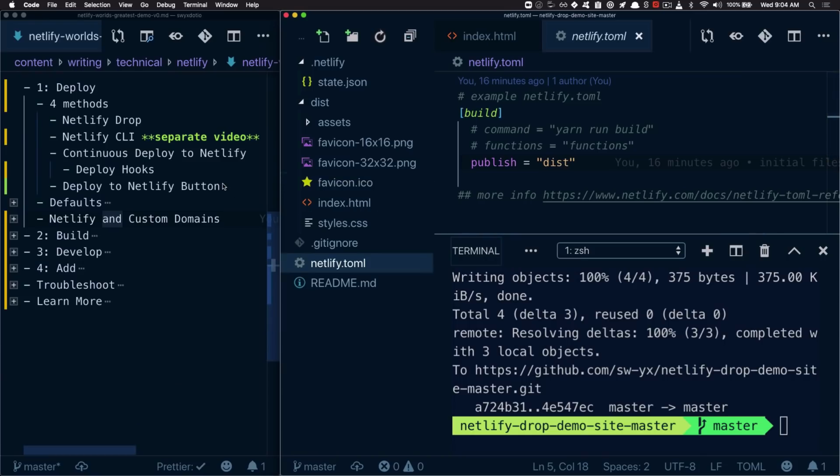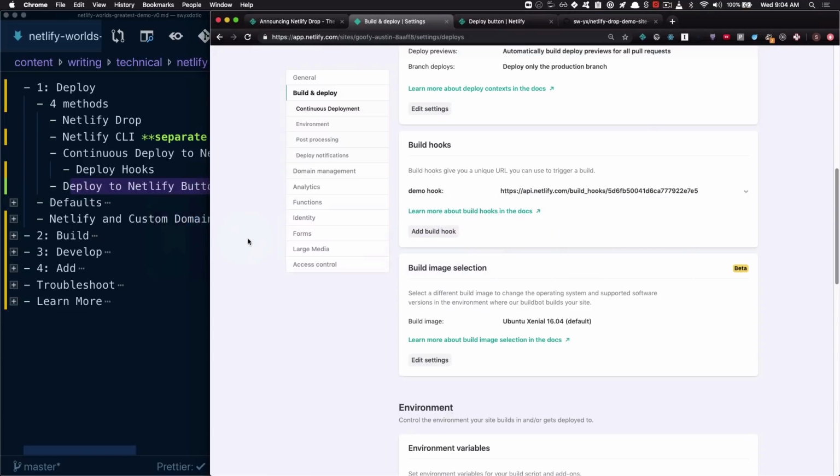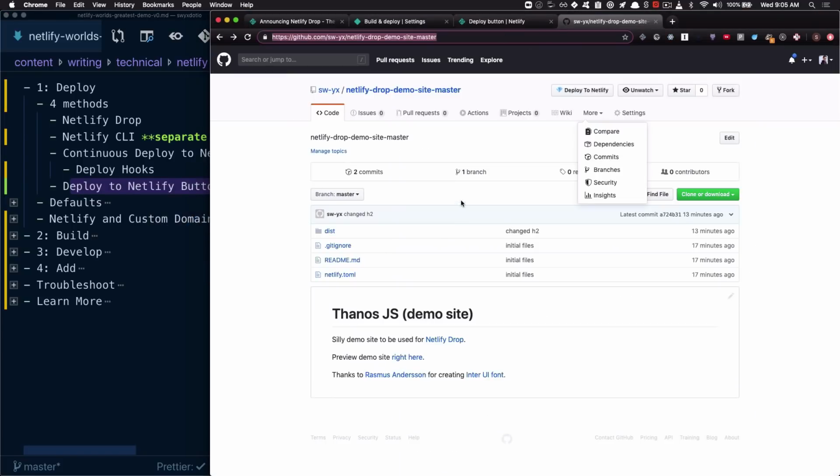For the last method of deploying, it's more of a fun demo and not something you're likely to use more than once, but it's handy to have around, especially for open source projects. If you have a netlify.toml configured correctly, then you can also set up a one-click Deploy to Netlify button that's pretty easy to get going. So I'm going to go to my GitHub directory that I've set up in the course of this video.